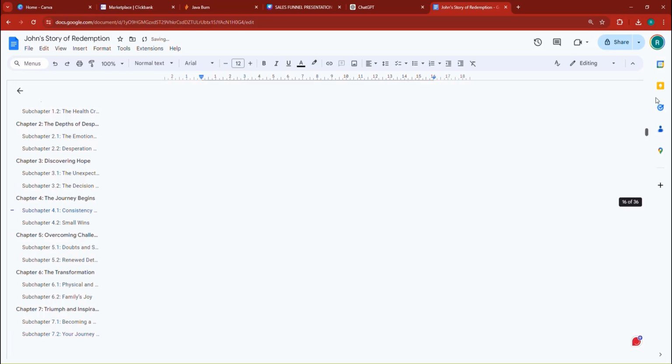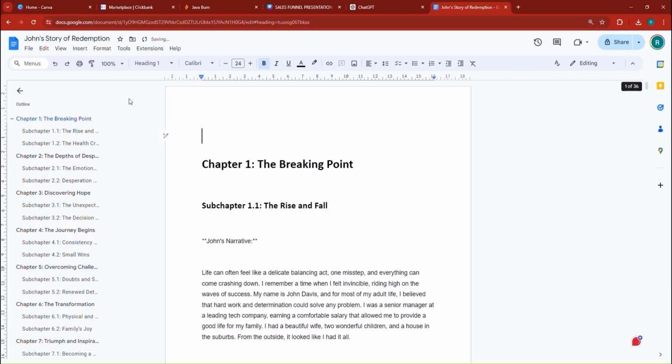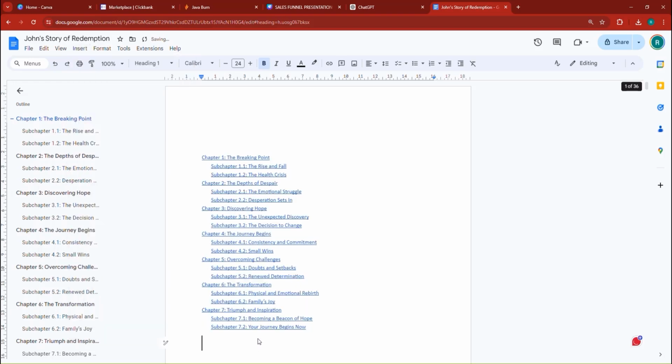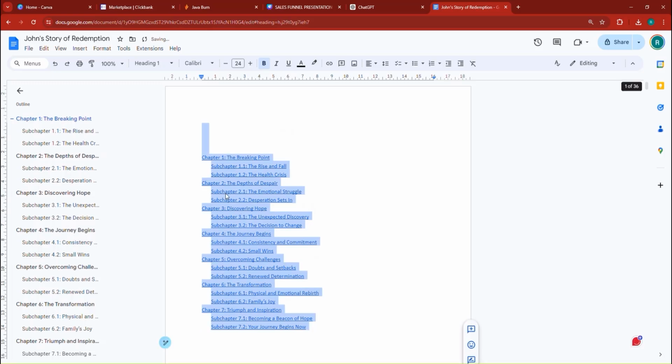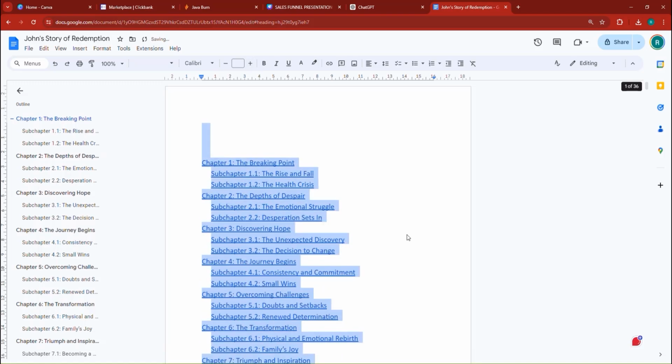So now, this is the book. It contains 36 pages. Now, at the beginning of the book, we can add a table of contents. I'm going to add a space here and click right here. And I want you to go and click on Insert. And I want you to click on Table of Contents. And I want you to select this table of contents with links because this is an ebook. So if I click right here, it's going to add table of contents with clickable links that they can click on. Now, if you think that this table of contents is not big enough, you can increase the size of it so that it's big enough and that people can see it more clearly.